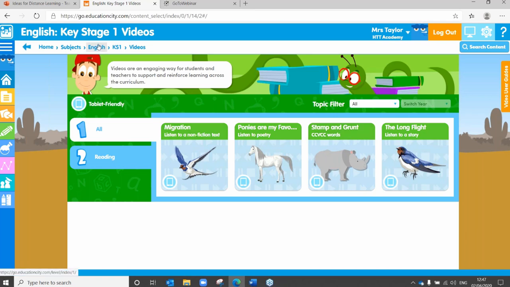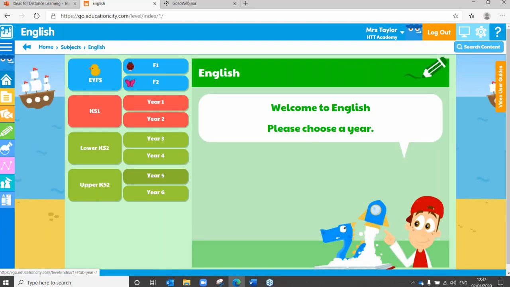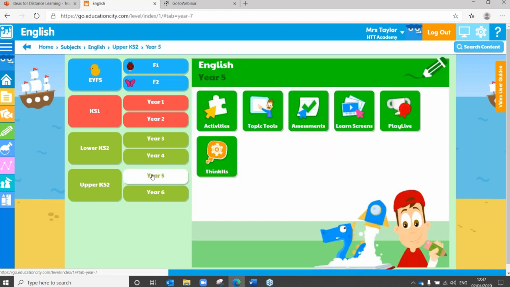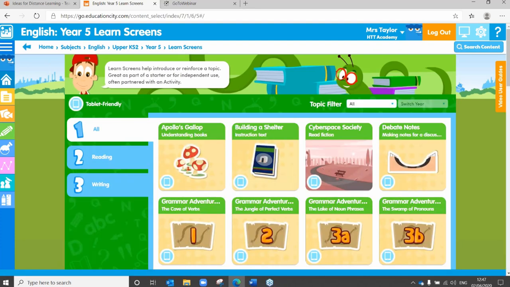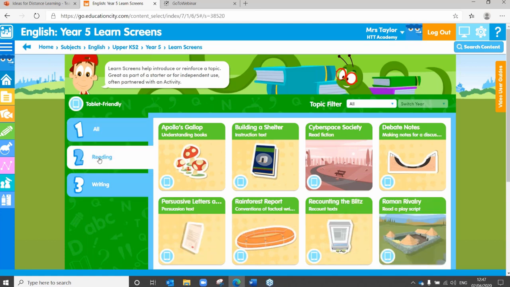On that note, if I just head back to English, we do also have it for the upper year groups. I'm going to head into year 5 and into the Learn screen area. And the great thing about the higher up you get, it is differentiated in terms of earlier on the children can read it or have it read to them, but higher up you go, the children need to start reading them for themselves.